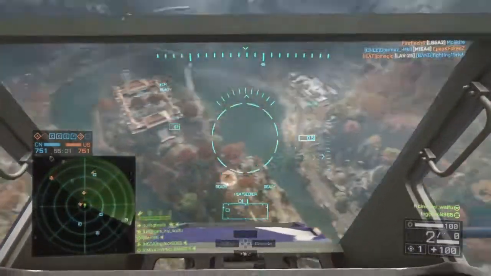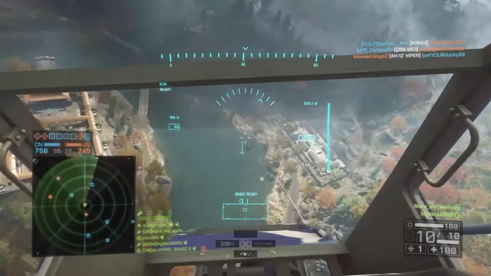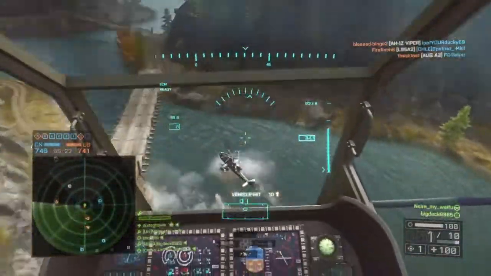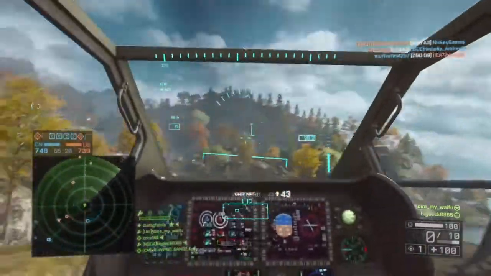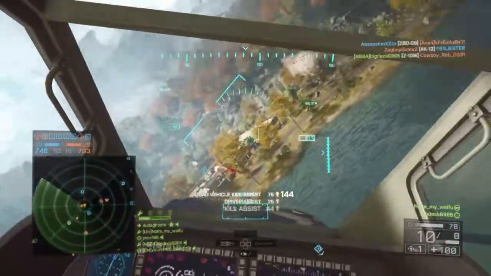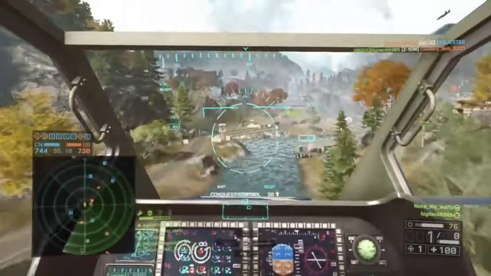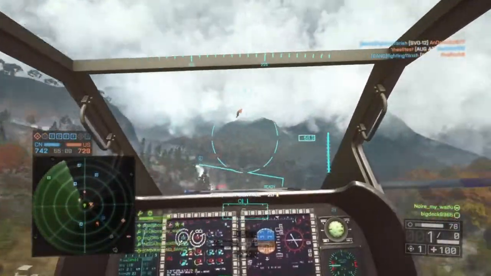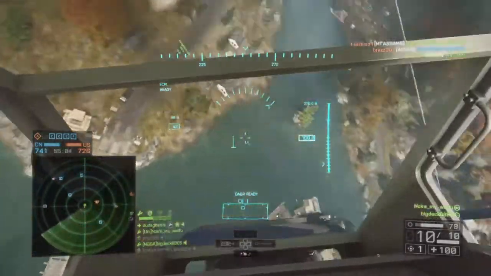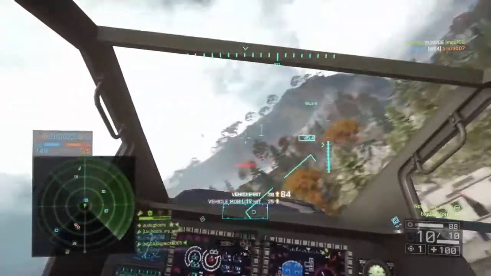Now I also use heat seekers against other helis to make it significantly easier to hit them that way. A good thing is my gunner, my teammate actually killed them, but yeah. So I do use heat seekers. I recommend using heat seekers with smart rockets because it's probably the best combination.